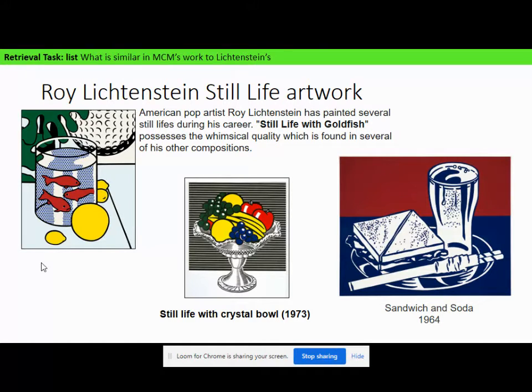The differences probably are that Roy Lichtenstein applies texture, so you can see that's evident in the sandwich image here, the bubbles inside the Coca-Cola drink, the water. He tried to show light and reflection using sections of colour and even the Ben-Day dots that you've got here, whereas Michael Craig Martin literally just stuck with flat colours for each of his objects.